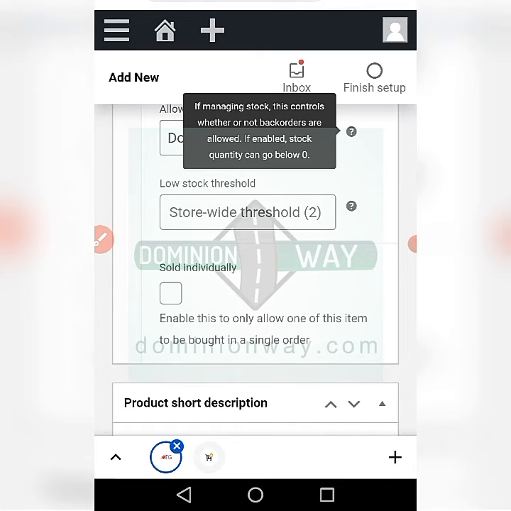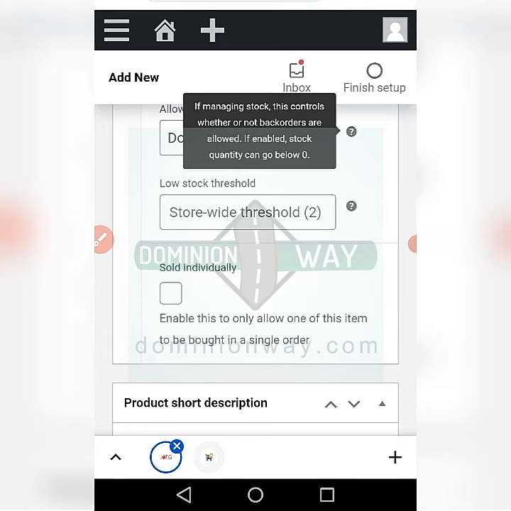Also, low stock threshold. Low stock threshold is like, okay, you are placing a limit on how far the item can go. For example, you have 20 items in stock.